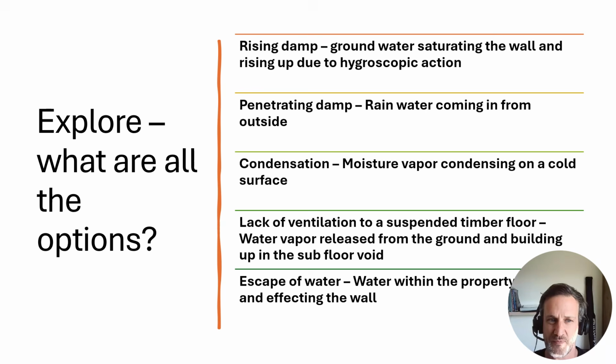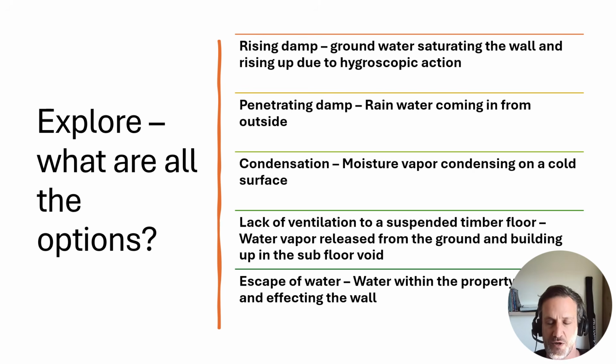But in this case, we're going to be clear about what rising damp is. Rising damp is groundwater saturating the wall and rising up due to hygroscopic action. Okay, so we're just saying that is a possible cause. We're not yet going into, is it the cause? How do we exclude it? How do we get into it? We will do that. But at this stage, we're just listing all of the causes.